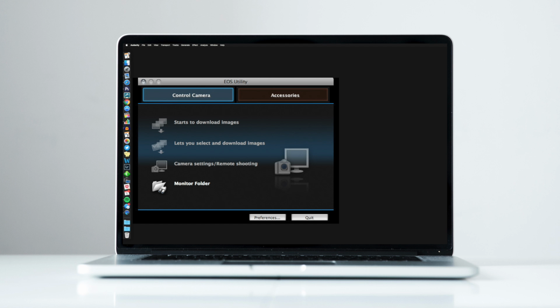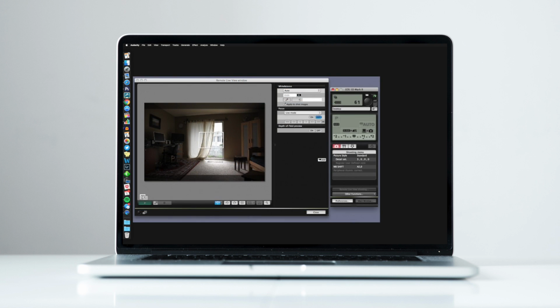And then I have EOS Utility. At one point I was using this a lot, but not so much anymore. But ultimately I record my videos with the Canon 60D. And when I plug my Canon into my computer, EOS Utility will let me actually see what I'm recording. So in essence, I would then start to use my computer monitor as my monitor for my camera, but I don't do that much anymore.